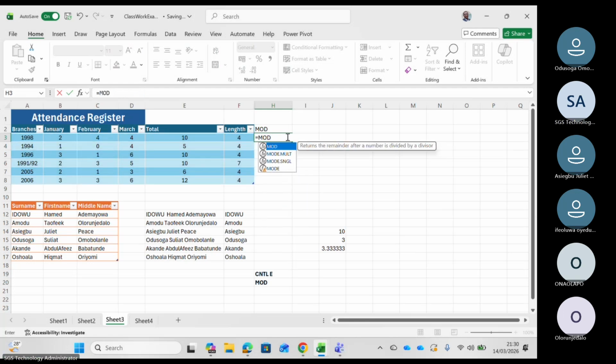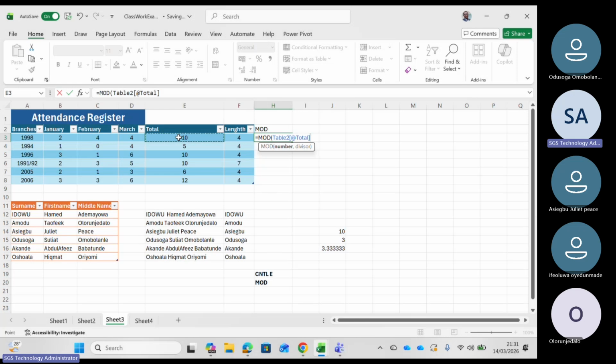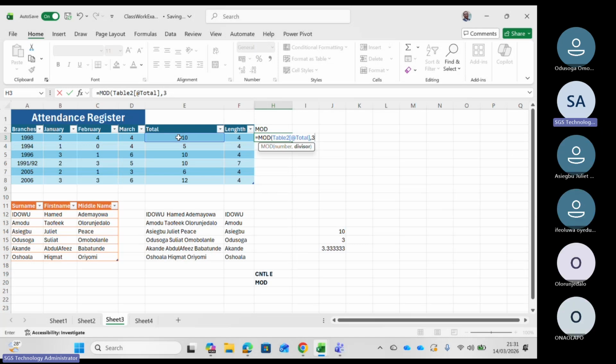MOD returns the remainder after a number is divided by a divisor. Number, the divisor. So this number, and my divisor is 3. I want to divide all these numbers by 3, and I want to know what will remain.